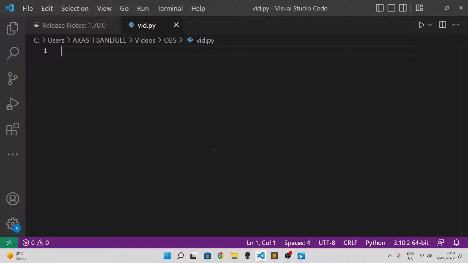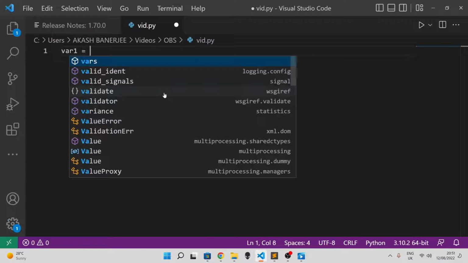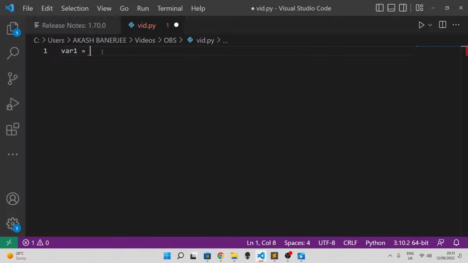Okay, now we're going to run our first piece of Python code. Now I'm going to use Visual Studio. All you need to do is save your file, and yeah. Now I'm going to begin with calling a variable. So I'm going to call my variable variable1. Then I'm going to put an equal sign next to it, and now I'm going to store my information.